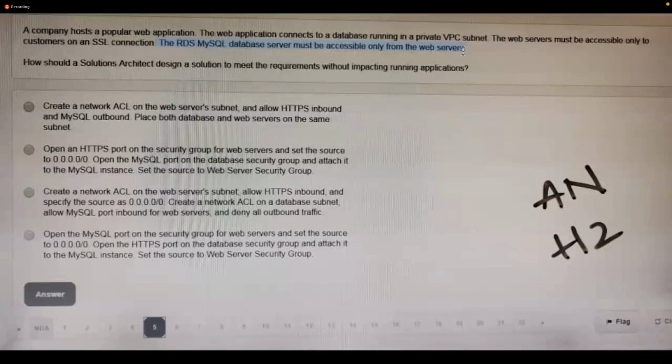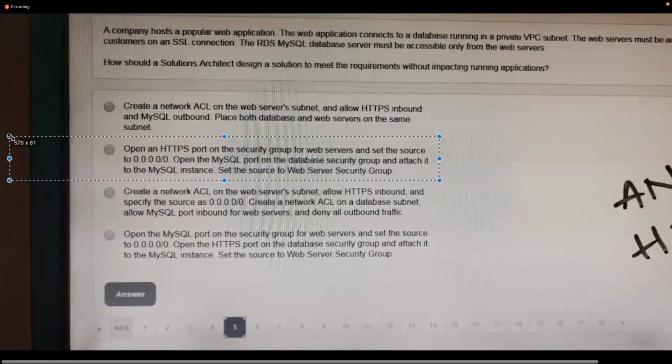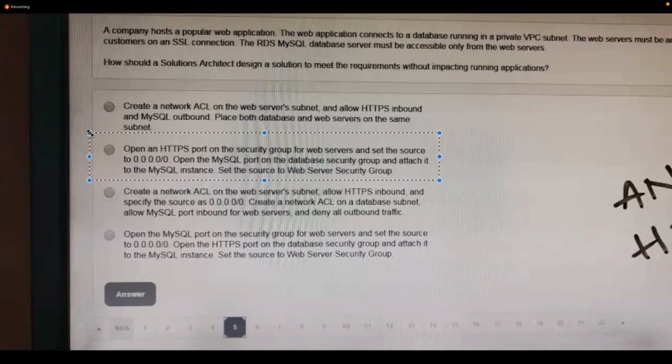Database should not be accessible by everyone. Only the web server needs access to the database. So open MySQL port on database security group, attach it to the MySQL instance, set the source to web server security group. This is what we configured sometime back, when I tried to configure the pipeline mechanism. That is the mechanism. So the answer is B.